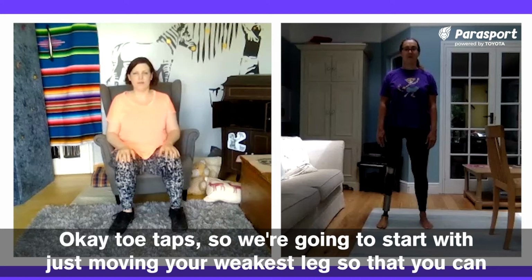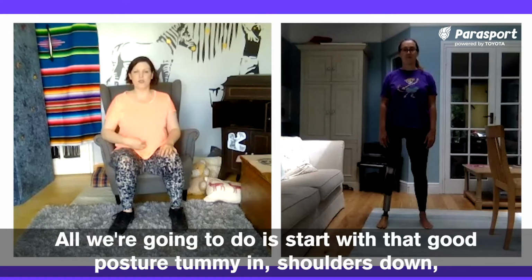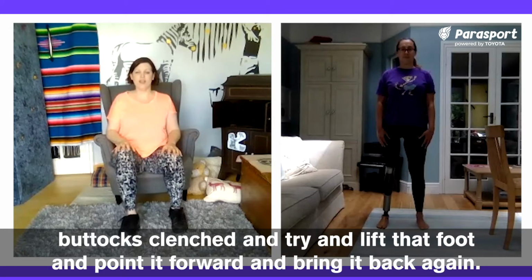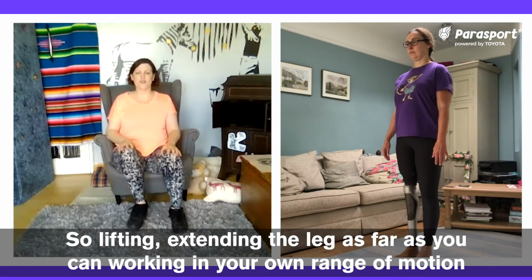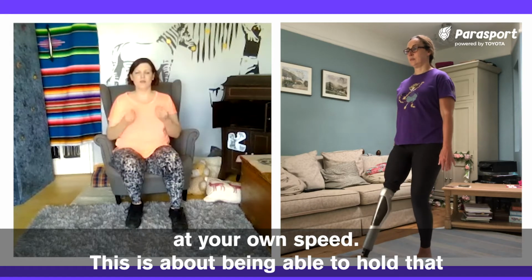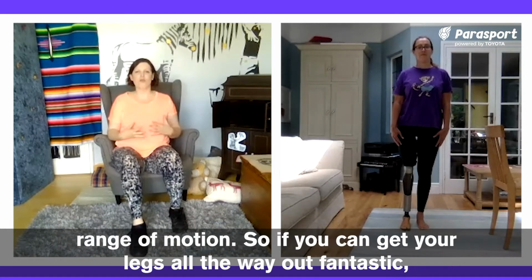Okay, toe taps. So we're going to start with just moving your weakest leg so that you can balance on your stronger leg. If you don't have a stronger leg, then pick a side. And all we're going to do is start with that good posture, tummy in, shoulders down, buttocks clenched, and try and lift that foot and point it forward and bring it back again. So lifting, extending the leg as far as you can, working in your own range of motion at your own speed. This is about being able to hold that central position, hold that balance, the trunk doesn't move, and working in your own range of motion.